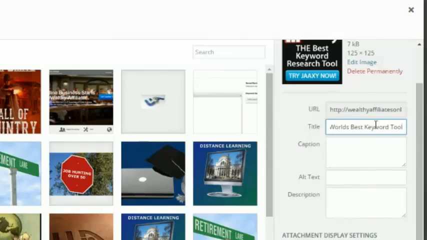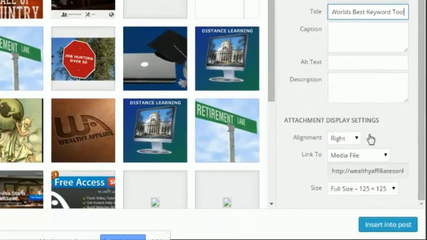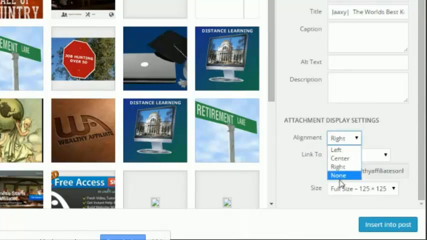Okay, so I've changed the title tag. So now when I hover over this image inside the post, this title is going to show up. I can, down here at the bottom of this, align right, left, center, or none, just like I had inside the post. So I'm going to align it right.